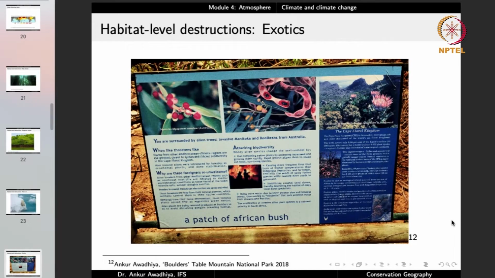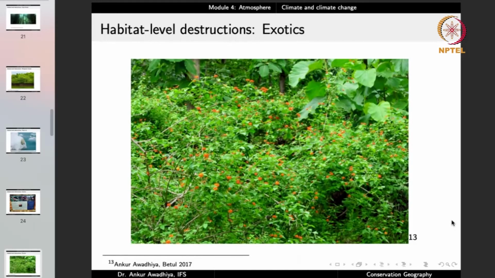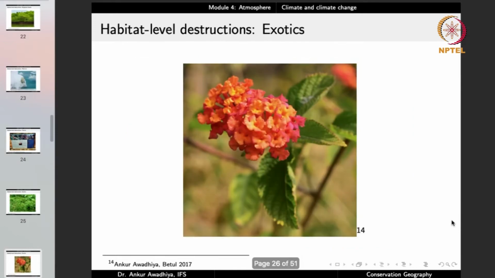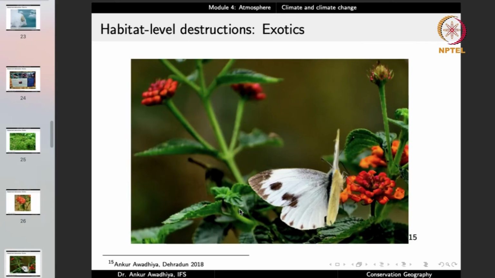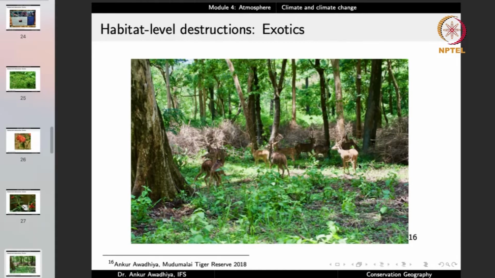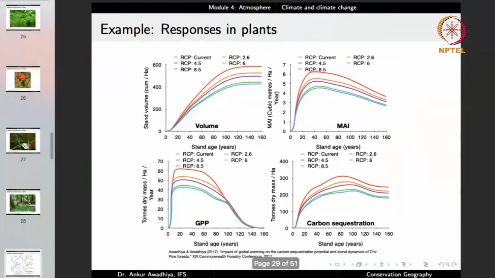We are observing more and more exotic species flaring up in different areas. Even in our country, we are observing a spread of Lantana camara, which is an exotic and invasive species. This is what the flower looks like, and it is now developing new interactions, displacing the old ones. In a number of areas, we find that this Lantana camara has now spread so thickly that it is displacing a large number of native species from their habitats. And now it has become important to manually uproot all of these individual plants to make way for our native wildlife. So this is a change that we are actually observing today.